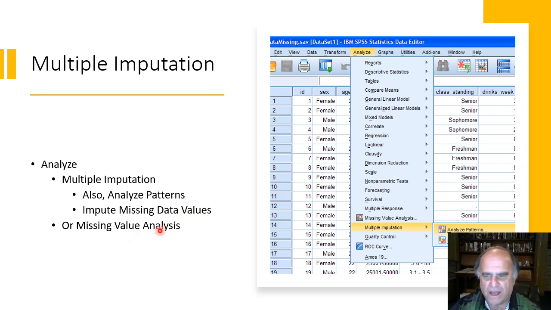And there's another option called Missing Values Analysis that allows you to analyze what types of missing values you might have. So really, SPSS has quite a few different ways of handling missing data. I don't use these very much, to be honest.